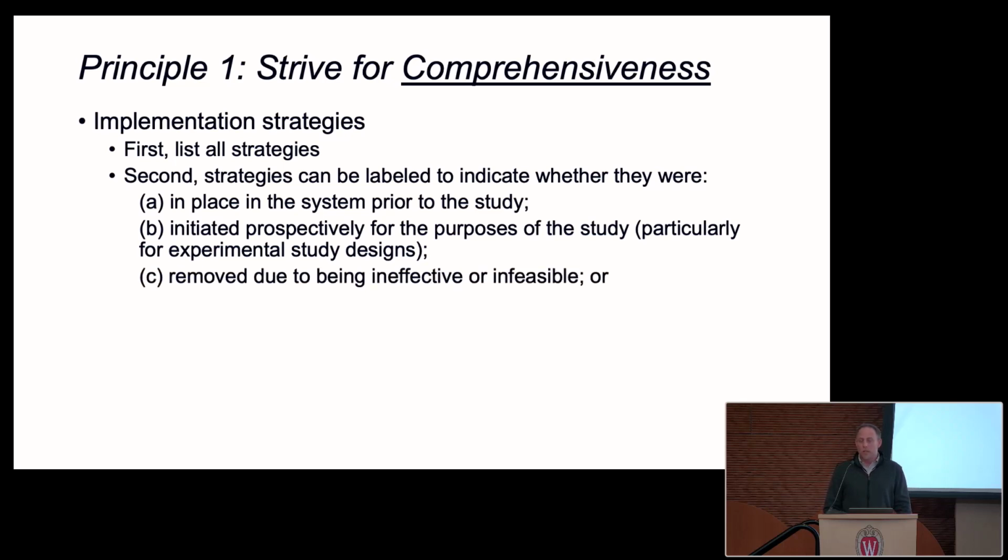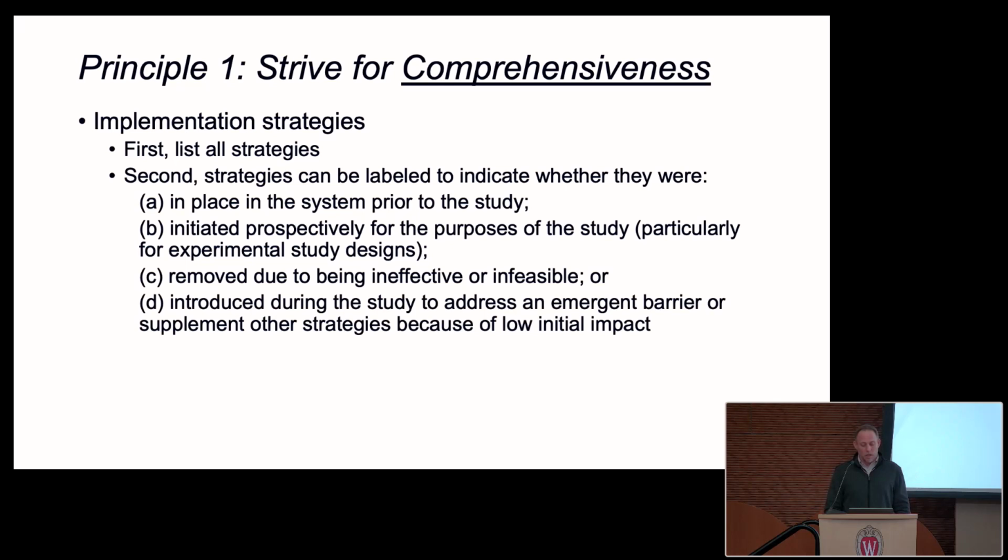When you're actually using the IRLM for reporting the outcomes of a study, don't just list the things that you think were effective. List the things that you tried that didn't work, okay? That's as important in many situations. Like, yeah, we tried to do passive facilitation. It bombed, okay? Don't try that again.